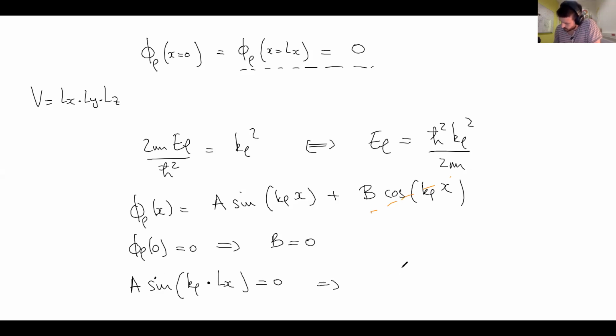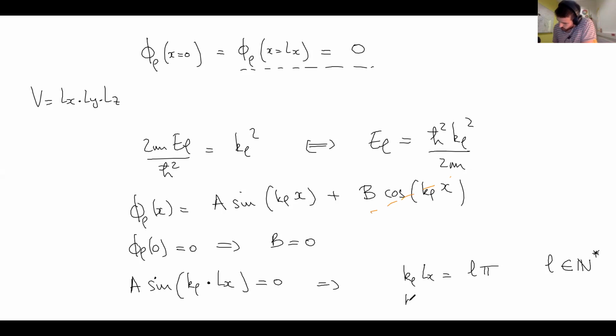So this implies that KLx is equal to Lπ, with L being an integer. Now you understand why it was noted L. It should also be a positive integer. Otherwise, if you have 0 here, it means the wave vector is 0, so sine of 0 will be 0, and your wave function is badly defined. The integral of the squared wave function will never be equal to 1. So we should avoid that trivial situation.